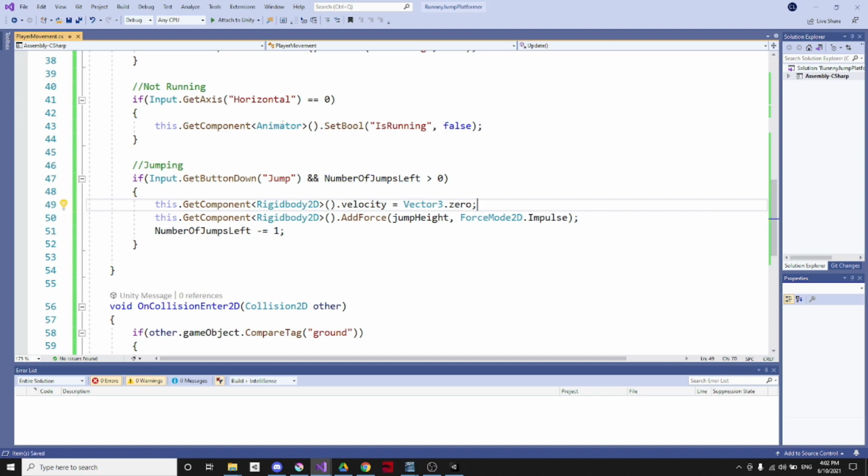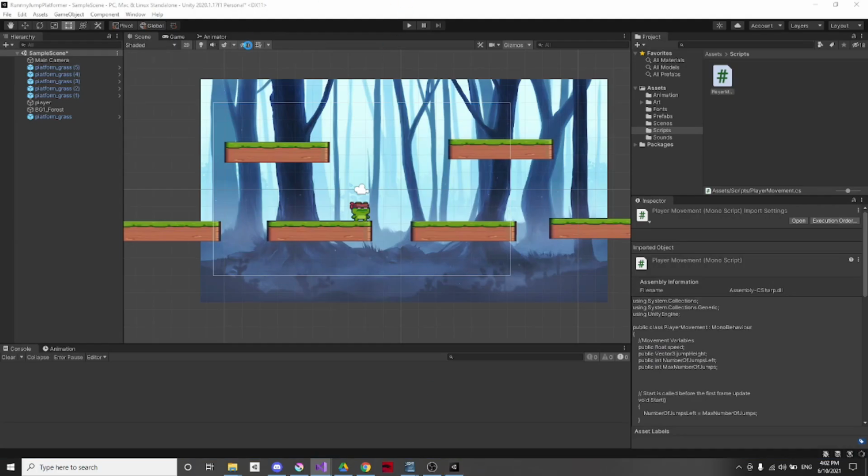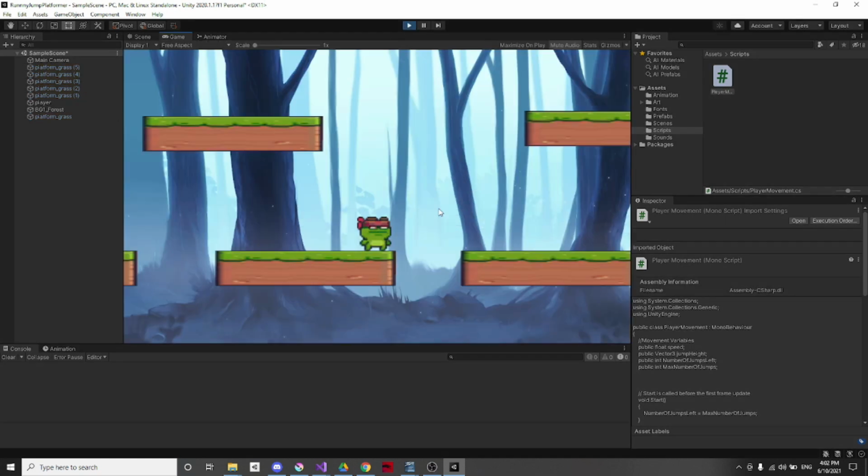So what that does is first it resets our velocity to 0, and then it's going to add our jump. So I'm going to Control S to save. I'm going to go back into our scene here. I'm going to press play, and now, boing, boing, boing. Everything works perfect. Okay, and I will see you in the next one.